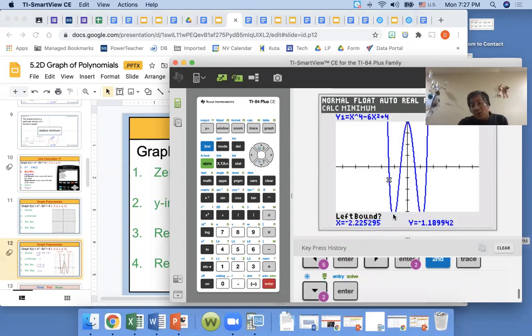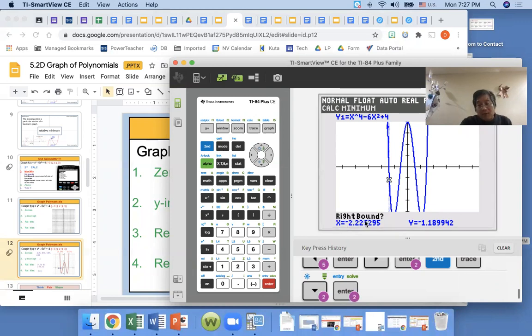Minimum is here, right? You don't see the point, but we know that here because if you remember end behavior, you know the shape of the graph, degree 4. Then like this. Oh, here's the minimum. I'm looking for this minimum, okay? Left bound is on the left side. Yes, the cursor is on the left side. Make sure you move the cursor, and sometimes if you don't see it, keep moving around until you see it. So now enter.